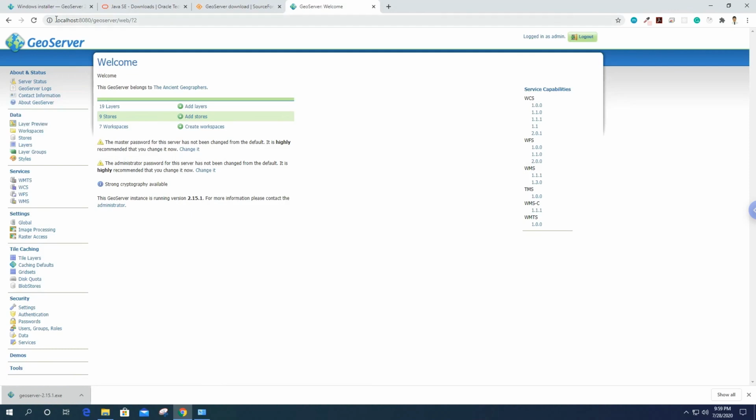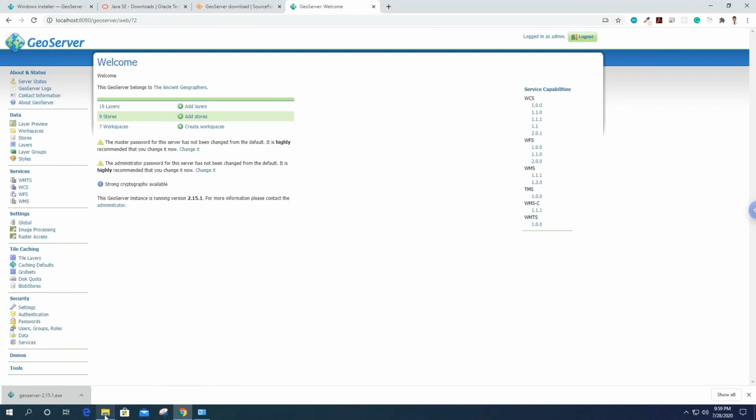But if you are working on the localhost, it's fine because it's only inside your computer. Okay, after that I'll go one by one through these tabs in the upcoming videos.